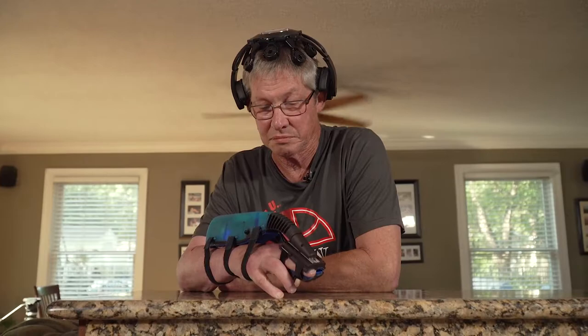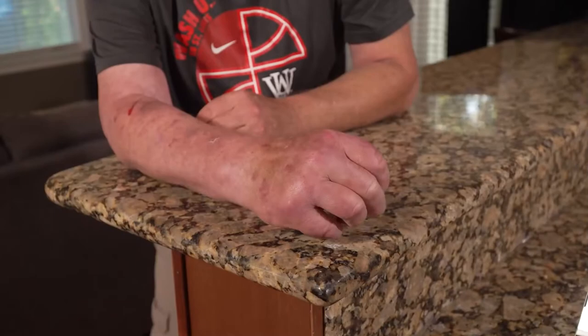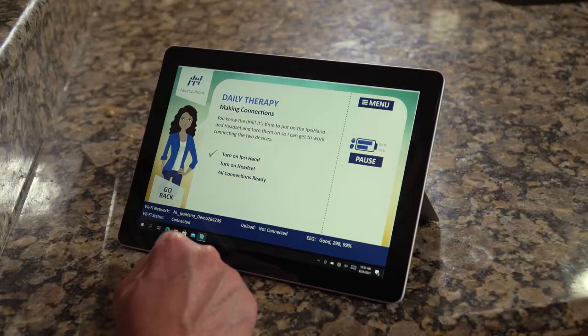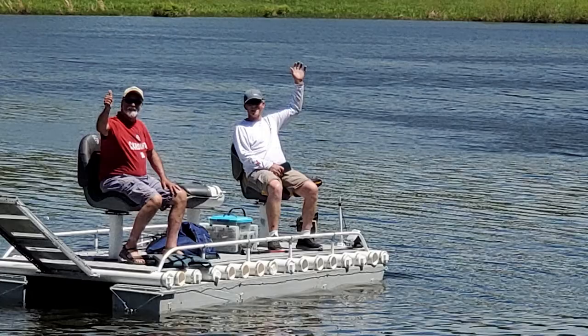A tablet walks the patient through exercises. Using the device for an hour a day, Mark went from this to this. It's used to really retrain your brain, to rewire your brain, so you don't need this system in the long run. Patients who had their stroke six months ago, or even ten years ago, have seen improvement.